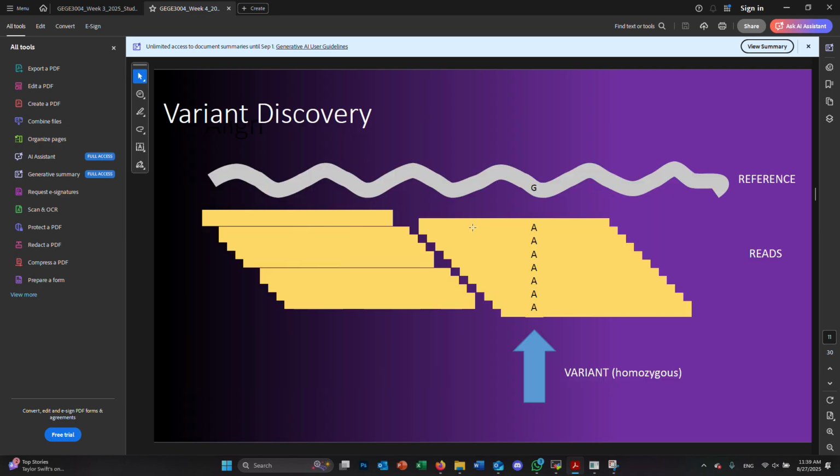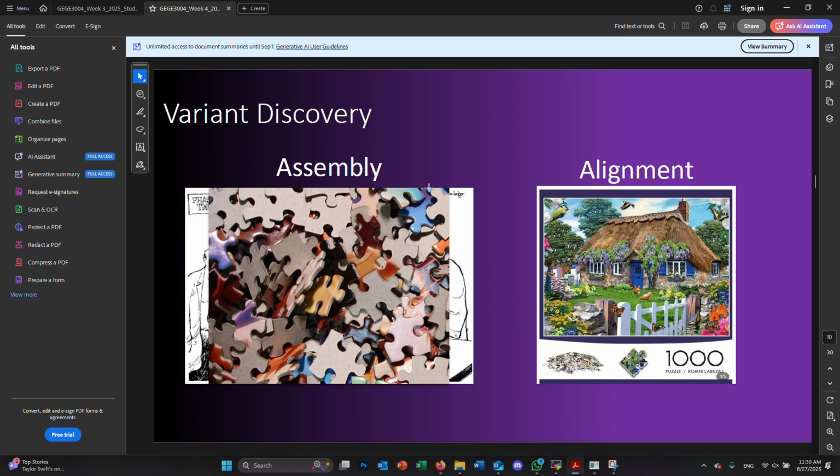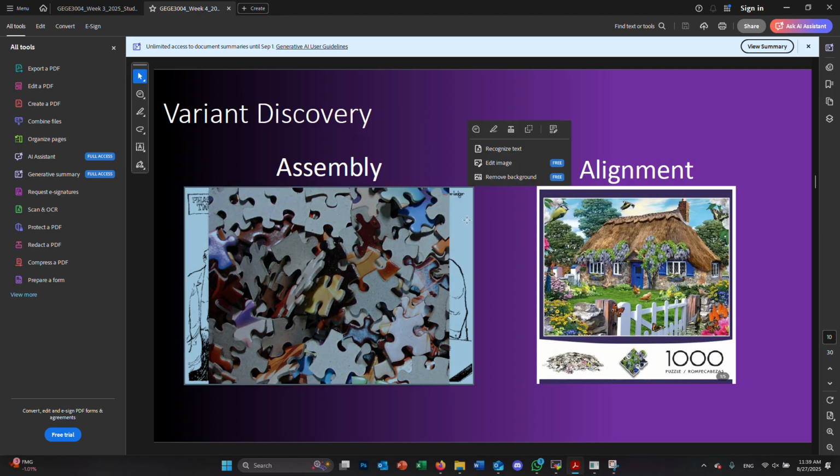And here is where the assembly algorithms really shine, because they can put this together for us. As we did before, they can build you a reference genome, do all the assembly part for you. An alignment is also like doing a puzzle, but this puzzle comes with a picture on the box. It isn't an exact picture of what your puzzle is, but it is similar. You can now carefully take each piece and examine where the pattern fits in the broader picture. This makes things way easier.